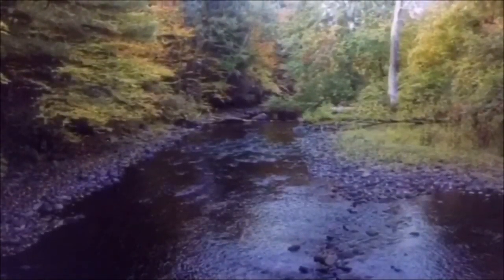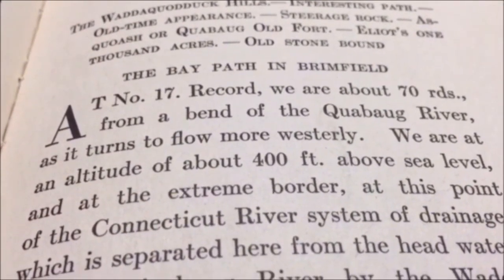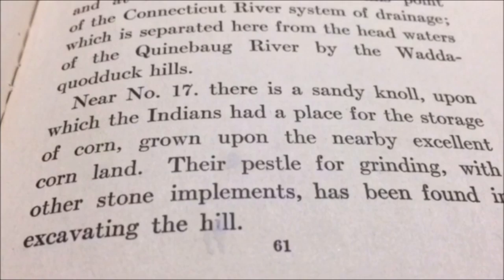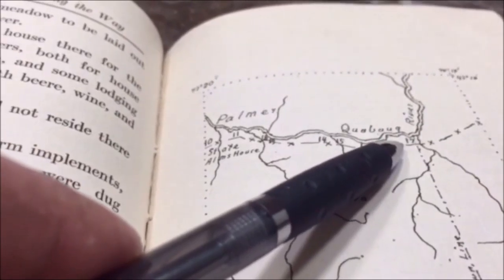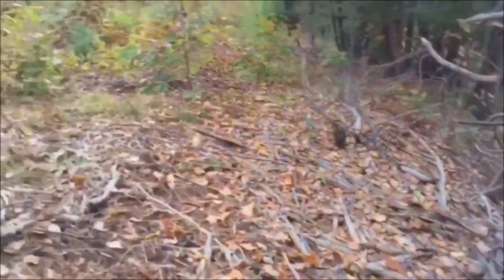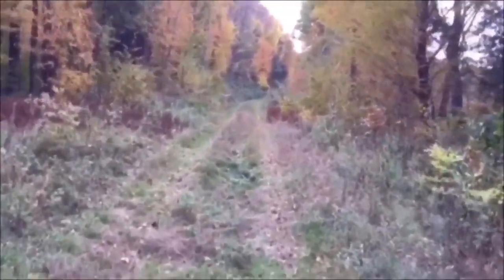What do you say we head out and head farther down the Bay Path Trail? From The Bay Path and Along the Way by Levi Chase, at number 17 record: we are about 70 rods from a bend of the Quaboag River, as it turns to flow more westerly. Near number 17, there is a sandy knoll upon which the Indians had a place for the storage of corn, grown upon the nearby excellent corn land. Their pestles for grinding with other stone implements has been found in excavating the hill. The crossing ford — 70 rods, the storage of corn — directly across from the power plant. One rod equals 16 and a half feet. The exact location is on record as being directly across from the Palmer Electric Plant. The original power plant, which still stands today, was built in 1897.